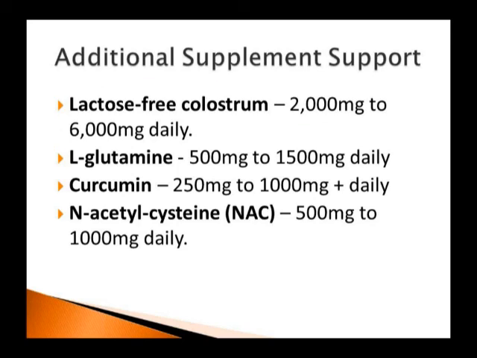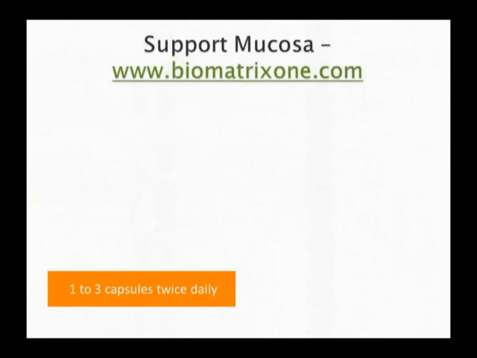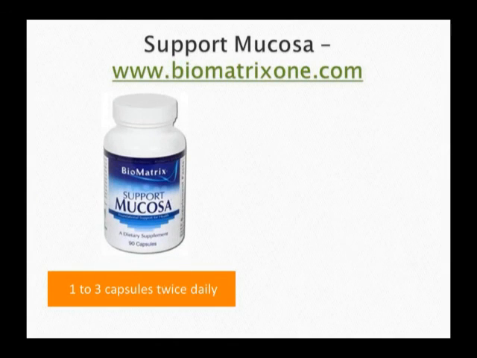I caution you, though, if you've not done testing or there is a problem of chronic yeast as well, I personally would probably stay away from the N-acetylcysteine because it can be a stimulant in some cases, particularly the kids on the spectrum with respect to yeast. So these are just some general ideas. There is a nice product that I like. It's a combination product from another company I use called Support Mucosa.